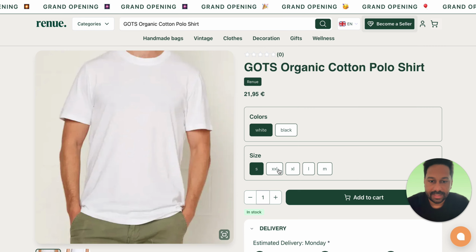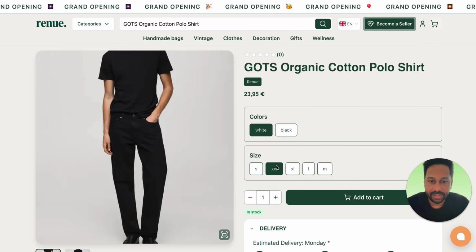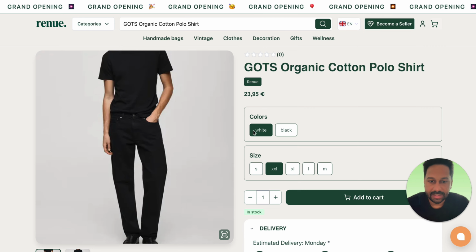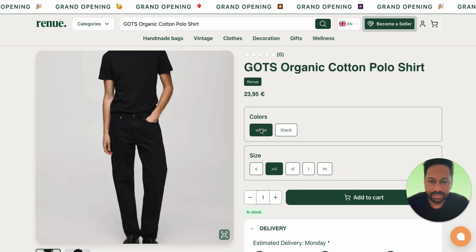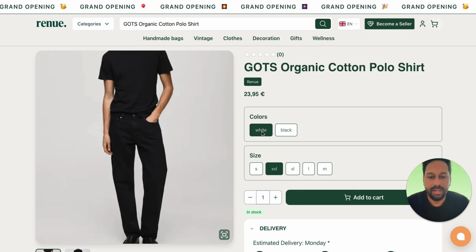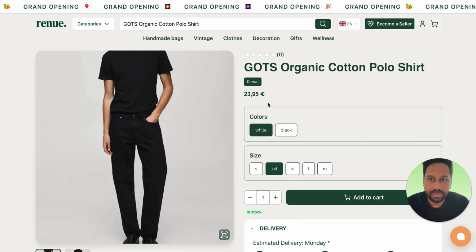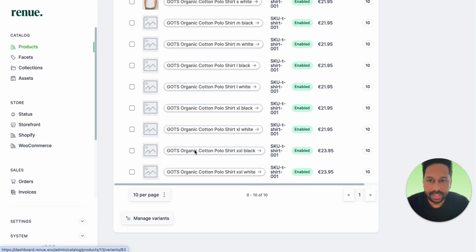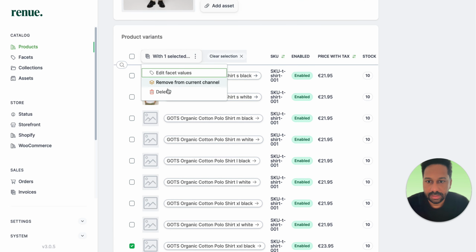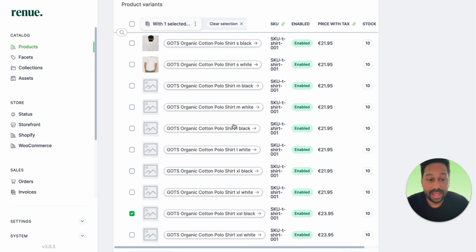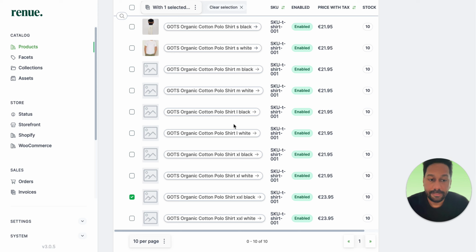Sorry, in the XXL, as you saw when I clicked on it, you don't want to commit this mistake, right? If somebody clicks on white, and you click on XXL, and you don't have that product, white XXL, you will like to have it in the back end, in your administration, if you have it, of course. And if you don't, you can just go ahead and delete it right here. And that's about it. And that is how you upload a variant product.